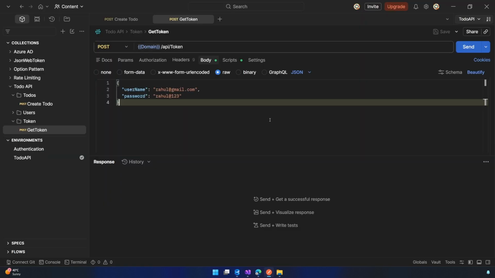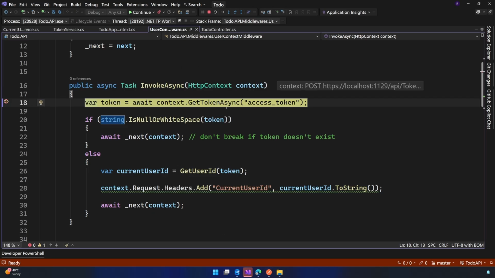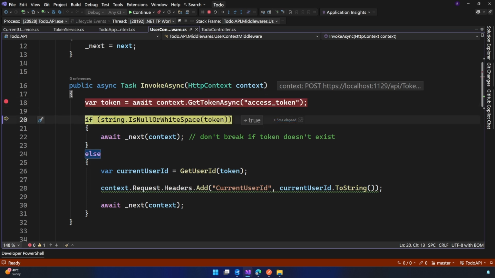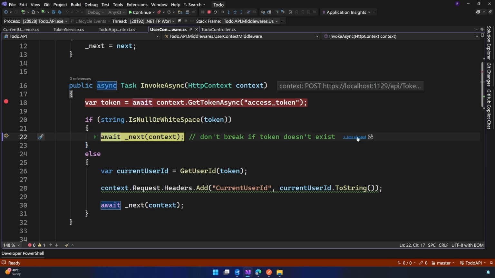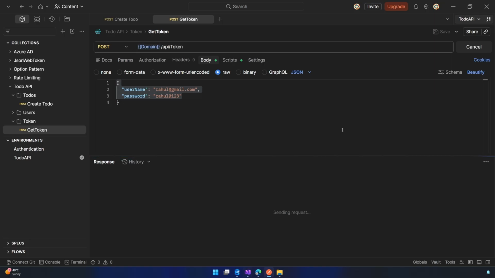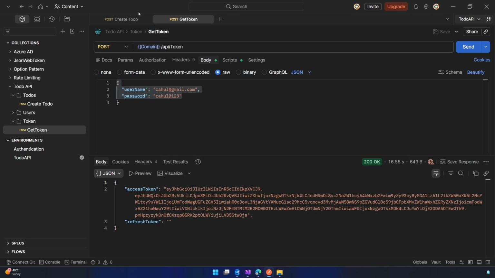And in this Postman, first of all, I'll try to grab the token. So this is my token endpoint, and these 2 users belong to my database, which are already there. I'll click on send and this should give me a token. So let's first run this and see. In the very first request, I'm not sending a token because this is the request which we are doing for the very first time. So it will not break the process and it will work as it is. And this will give me a token from my backend. Okay, so we'll run this, and over here, I am getting an access token in the response.